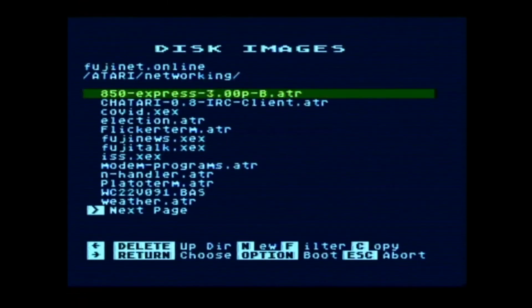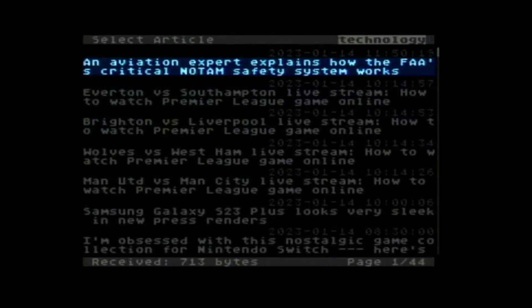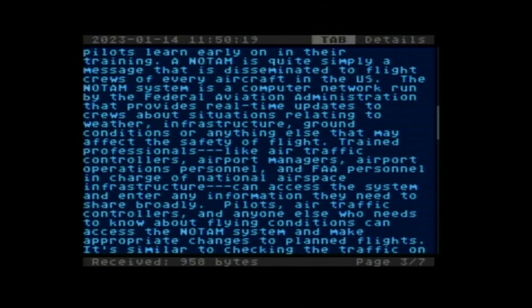You could develop network games as well — there are a few network games on some of these TNFS servers which I've yet to try. Here's the Fujinet news reader, which gives several categories of news with a nice Fujinet logo at the top. Selecting Technology, we can read about why the FAA's NOTAM system melted down last week — a bit of a problem for US air travel as it put a ground stop on all airline flights. It's kind of like reading news back when teletext ruled the roost: you get these pages of 40-column formatted news to read.